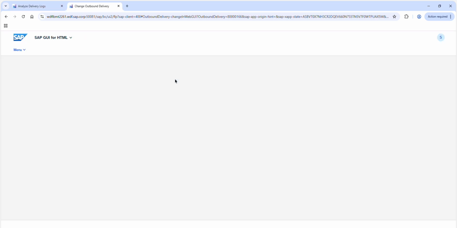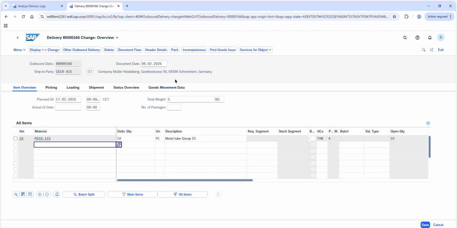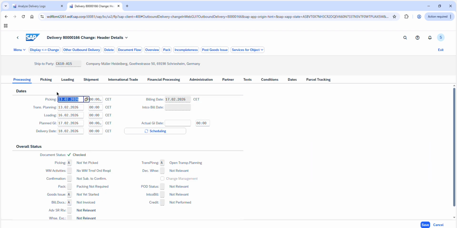No, I just want to see it. So if I now click on this, we can see here the planned goods issue date is 17th of February. And we go to the header details. Yes, the delivery date, which is the requested delivery date, is on the 18th of February, which is what has been planned.